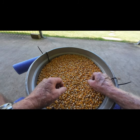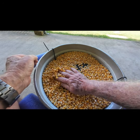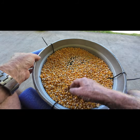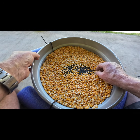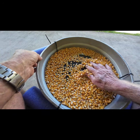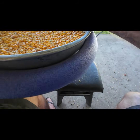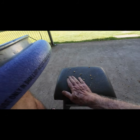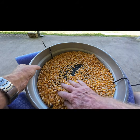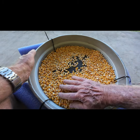Okay, sort in here. So I go through the grain, you don't get every bit of bad grain out of it. You get about 90%. It's pretty good corn, which is why we selected it. Straight off the header from the farm. These broken bits. There's a good sieve. A little bit of broken stuff comes out. Looks pretty good.